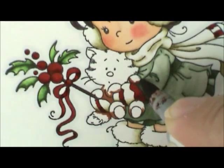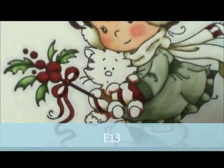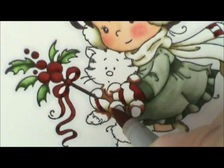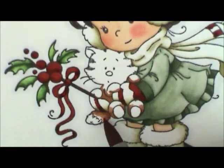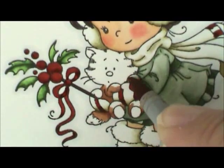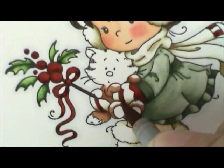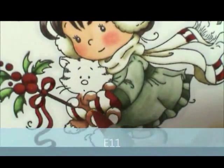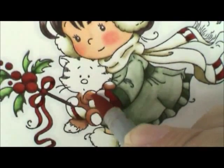Okay, before I do his face, I'm going to go back with my E13 and fill in down here. So I'm going to add a little bit on top of my E15. And we're just going to drag that out just a little bit. I'll add a little bit above this little foot pad right here. And then I'm going to grab my E11 and fill the rest of those areas in. And his tail.